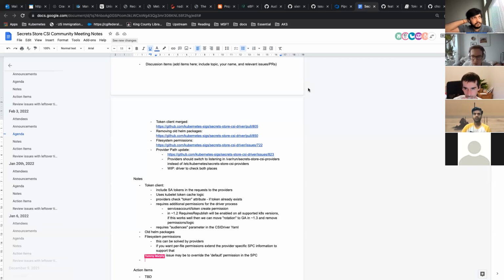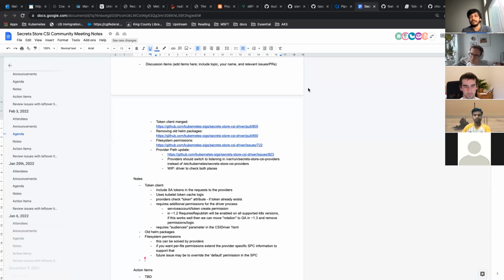I'm wondering, if we have to implement the other scenario where we want to override a single permission for all files, do we have to do that in the secret provider class, or maybe we can just add a flag? A flag would be easier, I guess, without breaking any contracts. But it's a driver-level property, right? If there are 5 secrets in SPC1 and 5 secrets in SPC2, they might want different permissions for those. That makes sense.